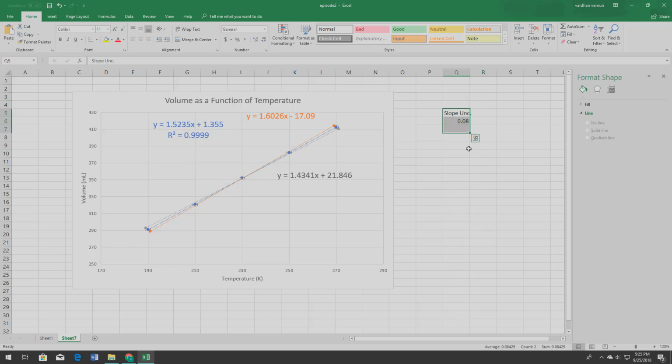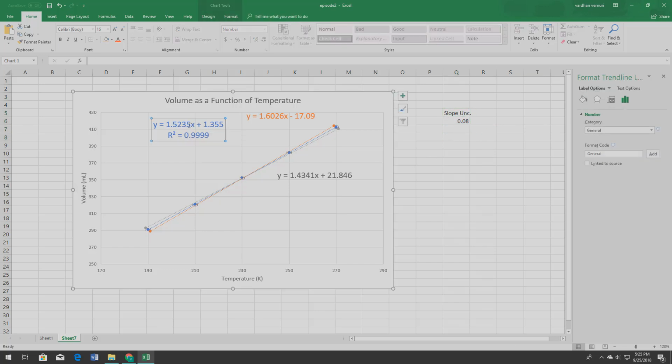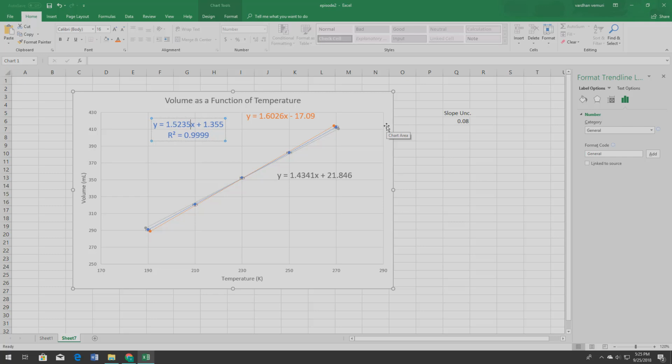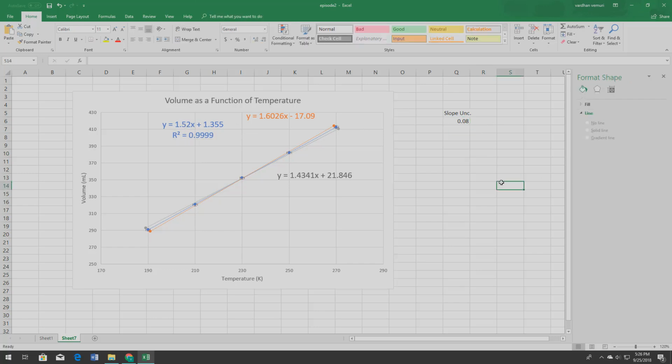Absolute uncertainties can only be in 1 sig fig. Never forget that. So this right here is really the uncertainty on our m value in our best fit line. So this approximate 1.5 has a slope uncertainty of 0.08. And again, precision matching will cause you to have this only up to the same place as the slope uncertainty. So let's adjust that real quick. Because this is in the hundredths place, you can only have your m value right here in the hundredths place. And there we go. This is your slope, and this is your slope uncertainty.